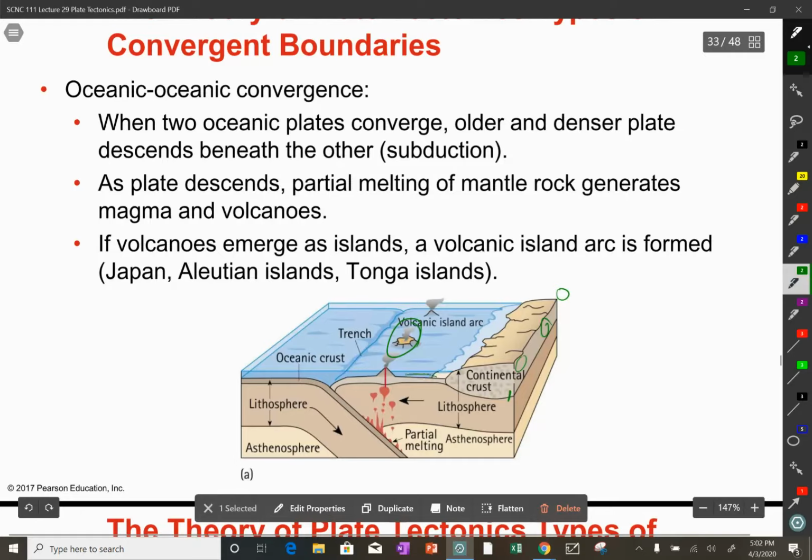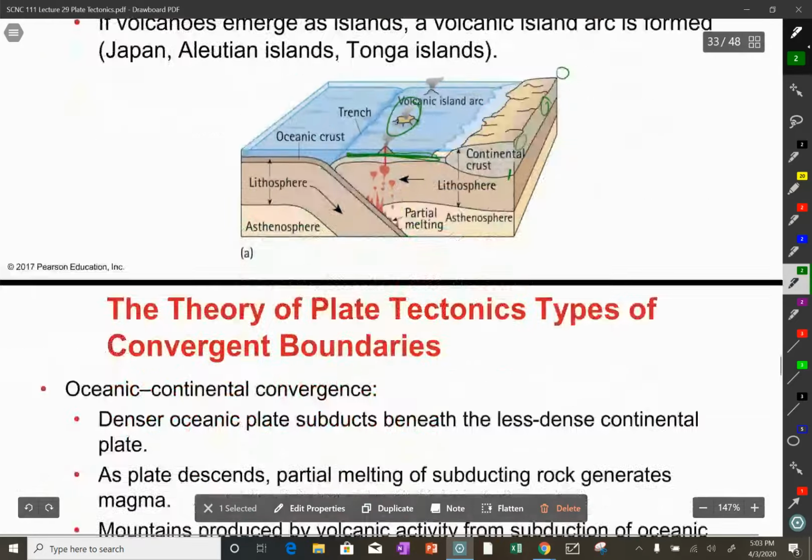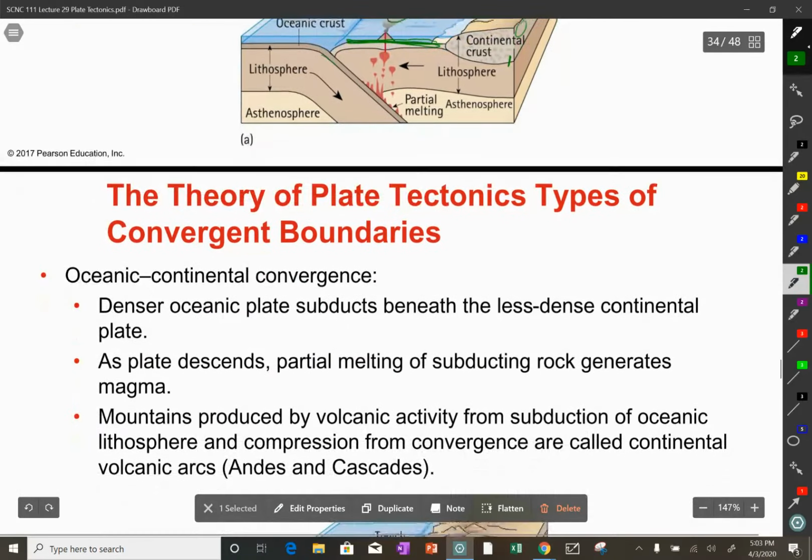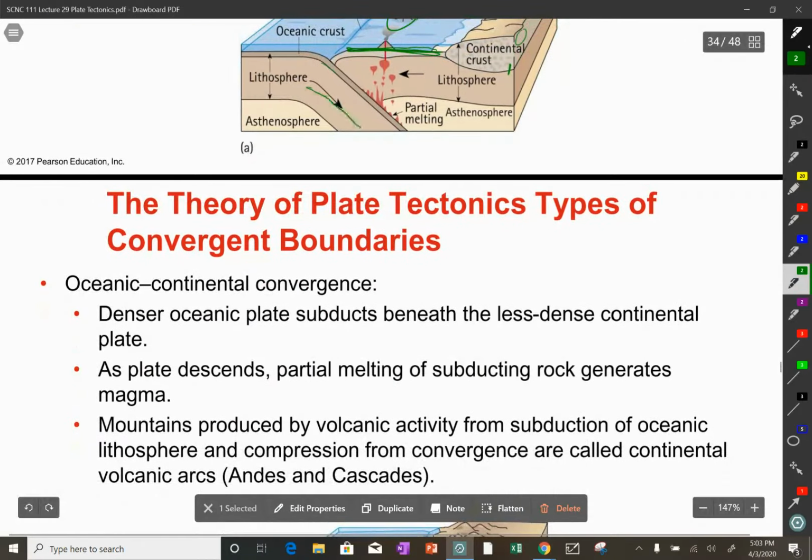Notice there is a flat region here between where the subduction is occurring and where the shore is. That is, you're not going to walk out into the ocean and all of a sudden fall down into a trench. There is that flat plane before you get to the subduction. Notice the lithosphere here that slides down, it's being destroyed. It's eventually going to be melted and just become part of the mantle. And so we're recycling material here in a way.